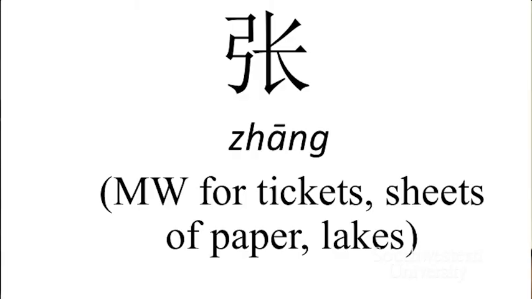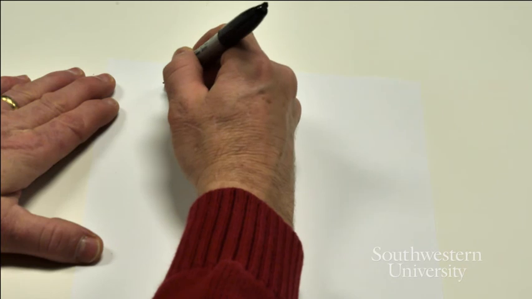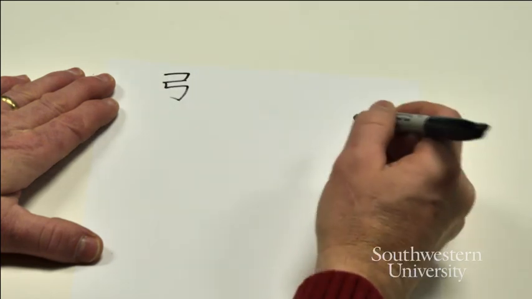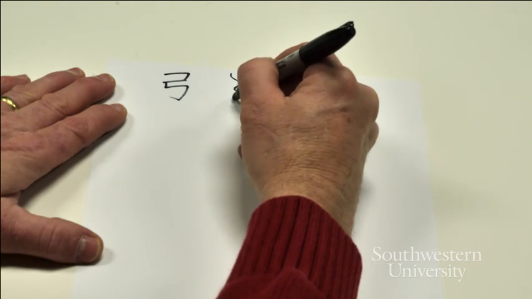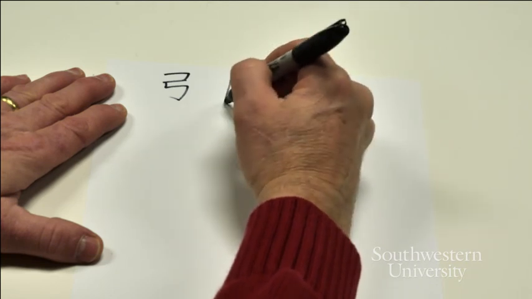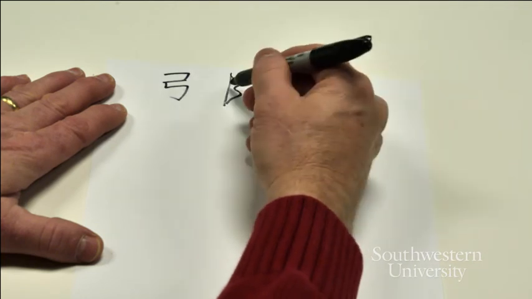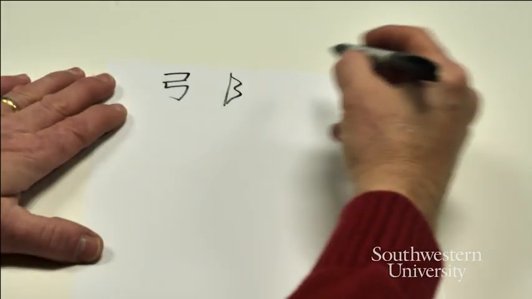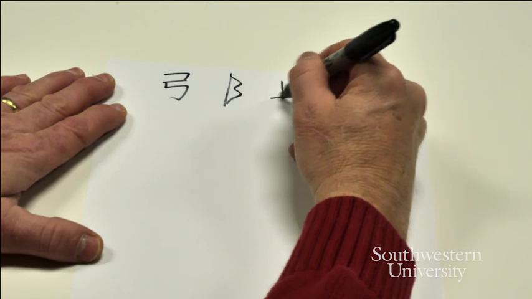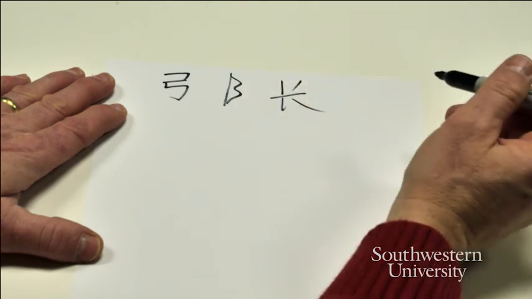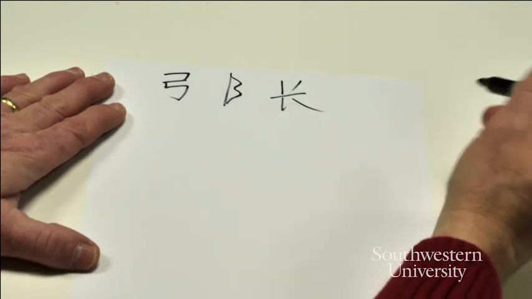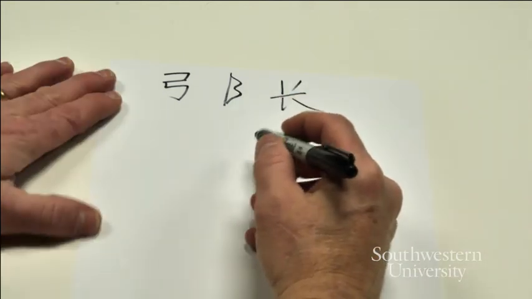Zhang, also a phonetic borrowing. This is an interesting character. The left-hand side is gong. It is a bow. So it shows the recurve of a bow. It doesn't show the string, but it shows the recurve bow. The right-hand side, chang, is the phonetic, and it originally indicated long hair. Zhang.